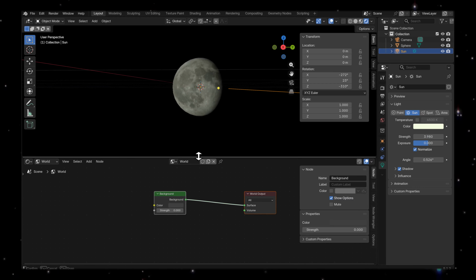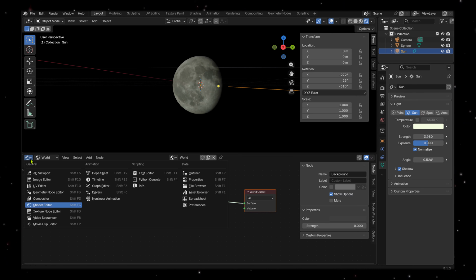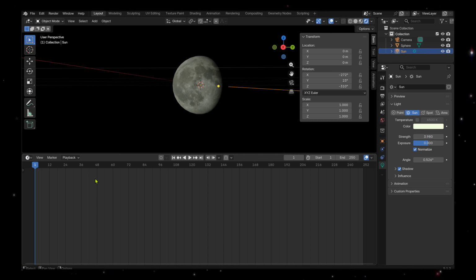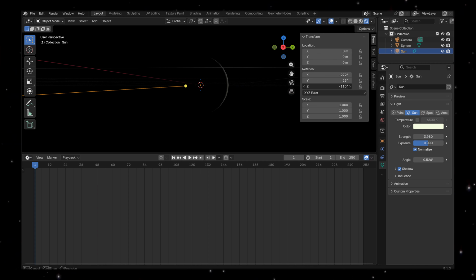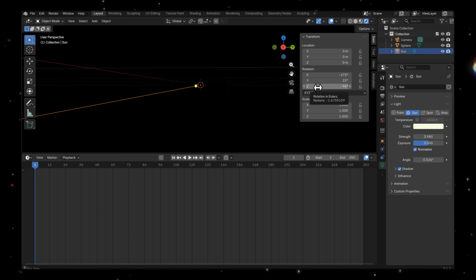But before we stop, let's do some animation. This way it actually changes phase, and we can just watch it. So I'm going to go into the timeline here, and the main factor that we change is the rotation. So we've got a new moon right there. Basically the moon has just disappeared. So I'm just going to press I on that, and that's going to drop a keyframe right here.